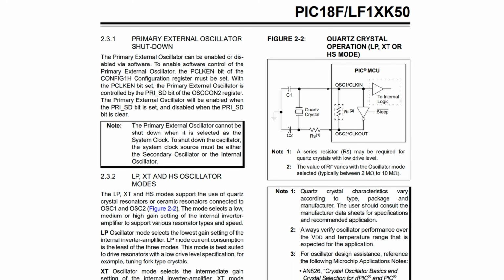After the block diagram, we get into what is kind of the equivalent for this datasheet to be the application notes. Now, microcontrollers are a lot more complicated than other circuits out there, so they actually have provided completely separate documents for their application notes, but they will provide subsections like this that'll say, this is how you use, in this example, the quartz crystal.